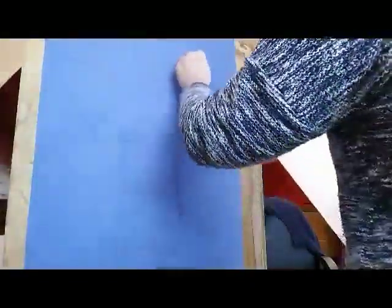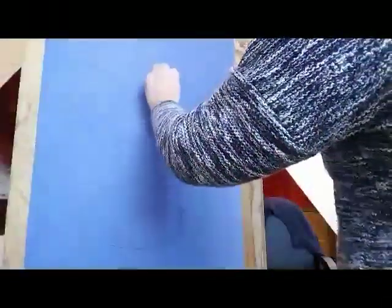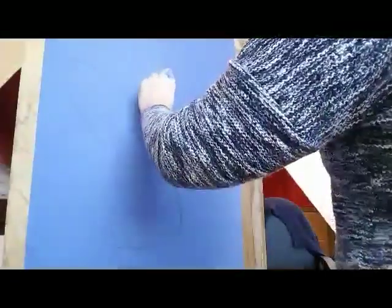It took me about an hour to arrange them and they're still not that good, but never mind, let's keep going. I'm going to go in with some of the lighter colours just to anchor myself, so I've got a nice yellow here — I'm going to put it in for a nice yellow tulip.